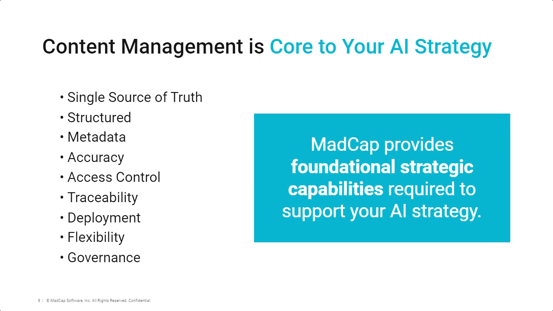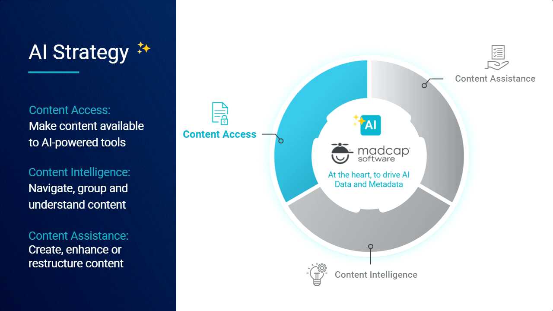And then we're going to need some flexibility in this, because we all don't have the answers. We don't know how AI is going to play out. So making sure whatever solution you put in place is flexible and you can adapt as this evolves is going to be important. So really, content management is that foundational strategic capability that you need to put in place in order to deliver on any AI strategy.